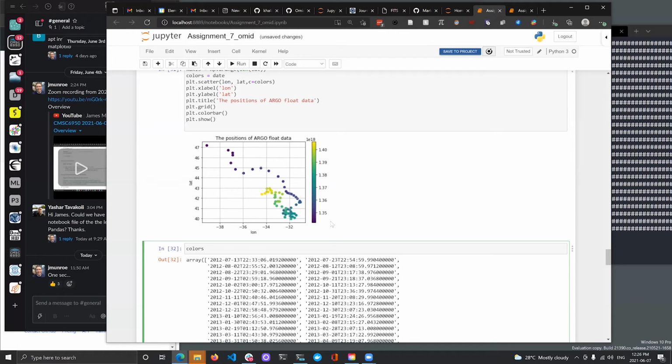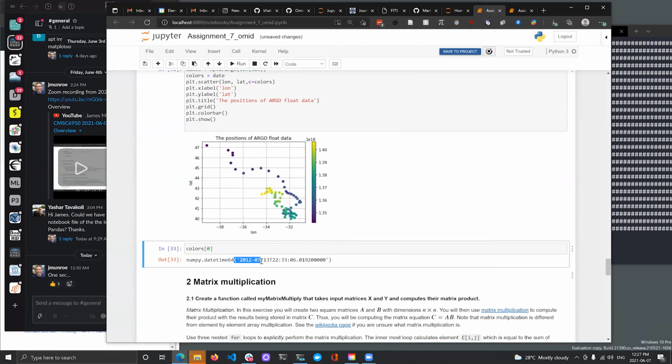What I'm trying to get you to do is understand what you're looking at, okay? When the colors are assigned, numbers are assigned colors on a color bar. So you're going from dark blue to light yellow. That means increasing date. But why are the dates being mapped to these funny numbers? I'll pick out a certain date. Here's a date, whatever that is, July 2012, right?